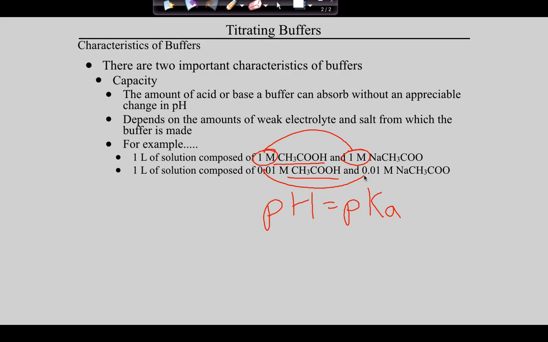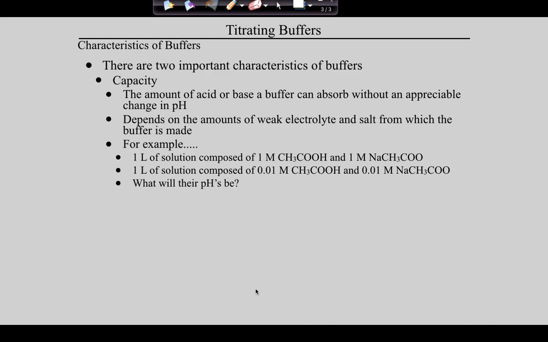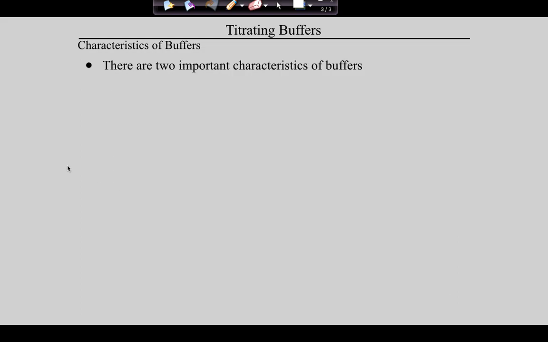So you saw this mathematically before. Now we're seeing it in a little different context. So guys, fundamentally the idea then is this. The top one will be a better buffer, but their pHs will be the same because pH is equal to pKa if the molarity of the weak thing and the conjugate are the same. You guys okay on those ideas? You're sure? You're good? Okay, so guys, that was thought number 1. Anything you want to talk about there? Okay, so here then comes thought number 2, pH range.